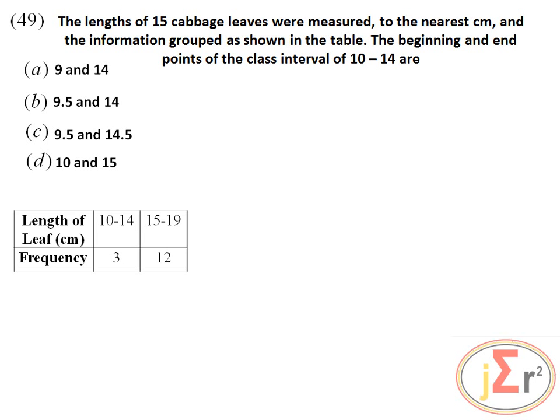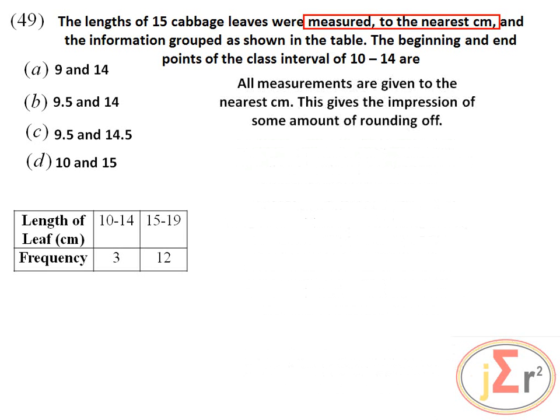The beginning and end points of the class interval of 10 to 14 are, what is the beginning and end point of that class? 10 to 14. Measured to the nearest centimeter. All measurements are given to the nearest centimeter. This gives the impression of some amount of rounding off.